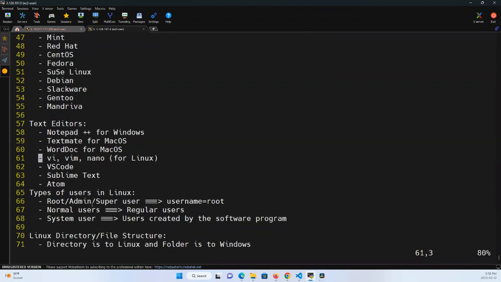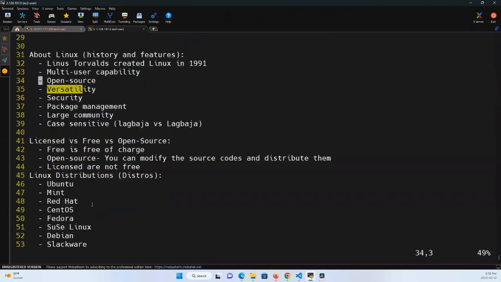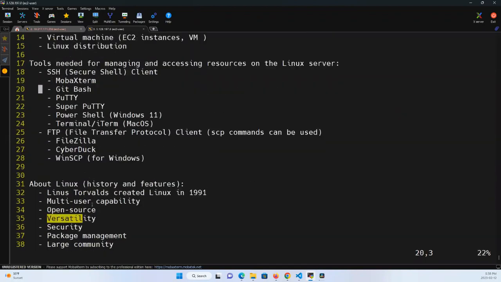So these are some of the commands for text editing. If you recall, I mentioned that what we've provided is just for VI and Vim.